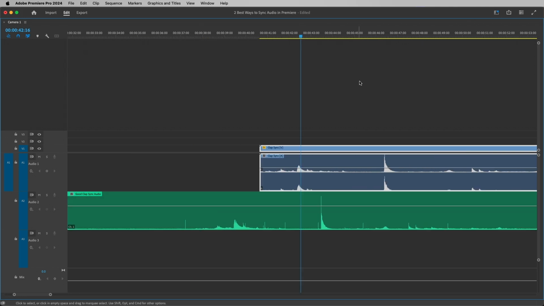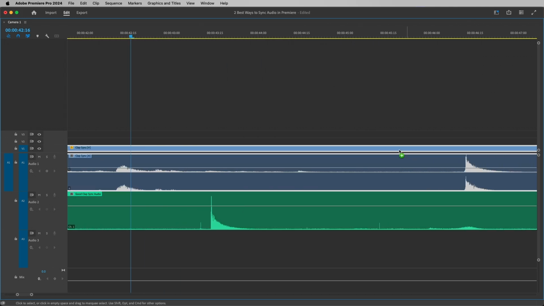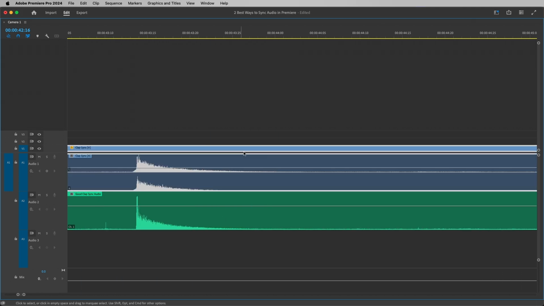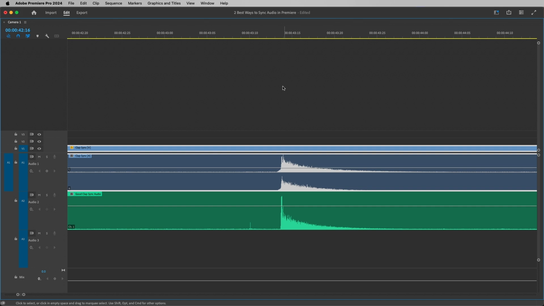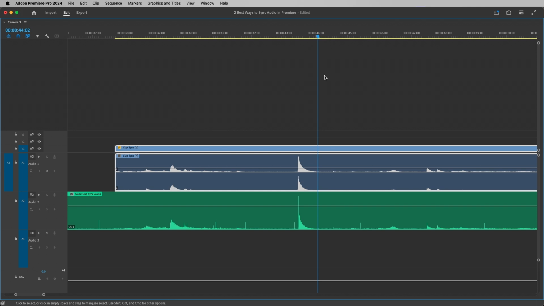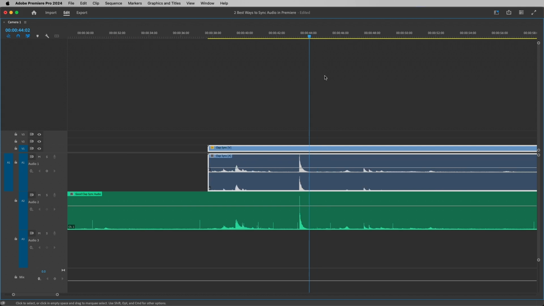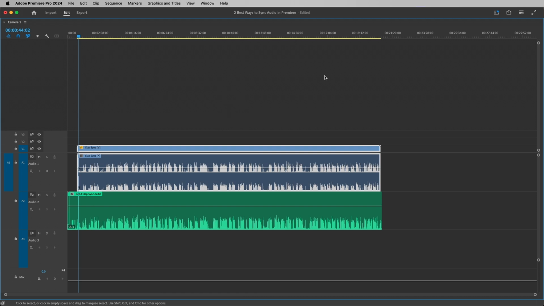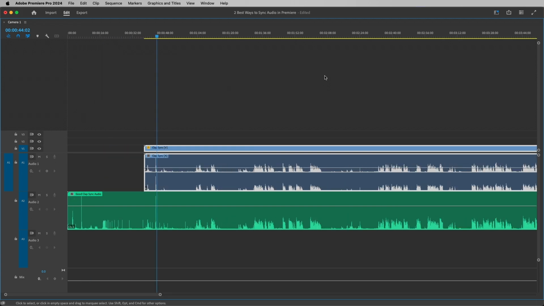And to sync the audio, all you have to do is make sure that the spikes line up perfectly. So I would recommend zooming in as far as you can and getting them to as close to the same as possible, so when you listen to them, it sounds like it's one audio. If you have it like one frame off, it may sound like a slight echo, so you'll want to pay attention to that, but that is the other way to sync your audio.